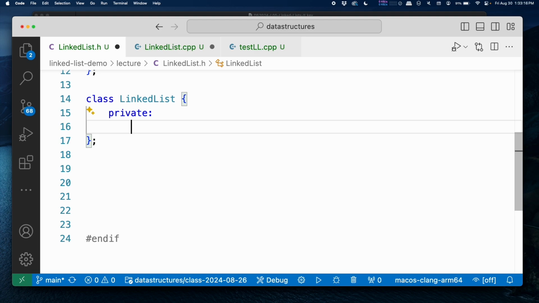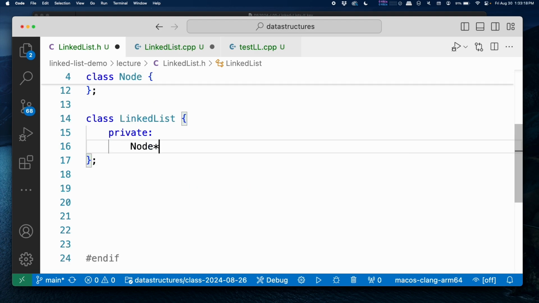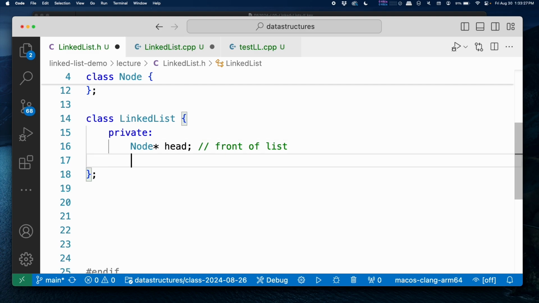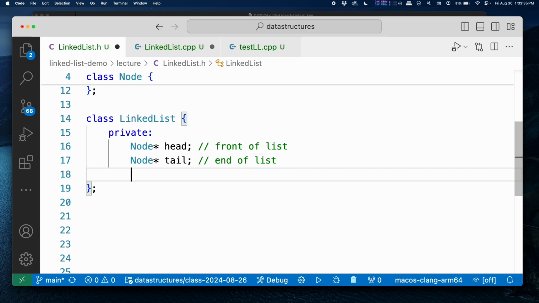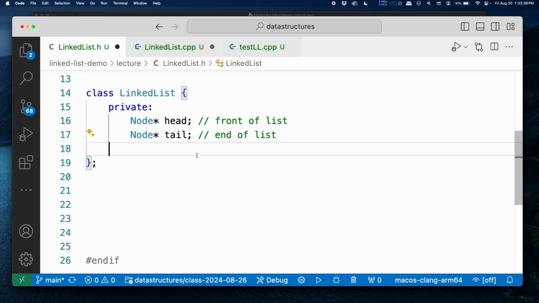In our case, we have a pointer to a node that is the front of the list, and we're going to call that head, and then we have a pointer to the back of the list that's tail. Those are the only private fields that we want in here.